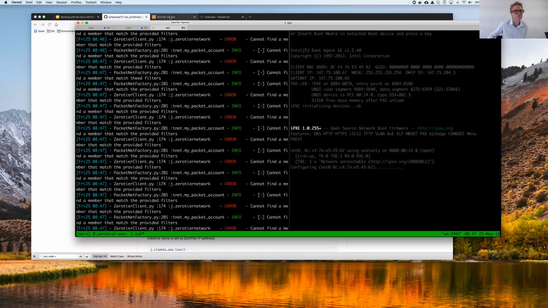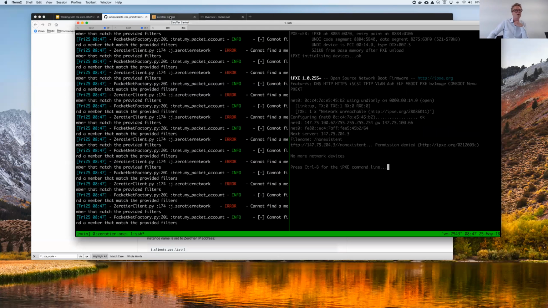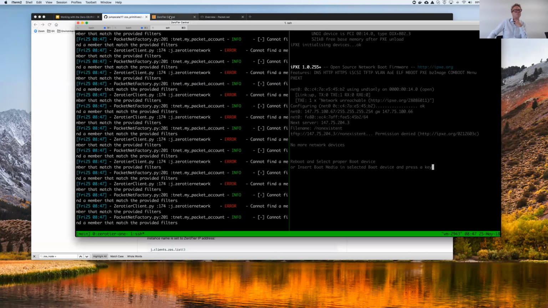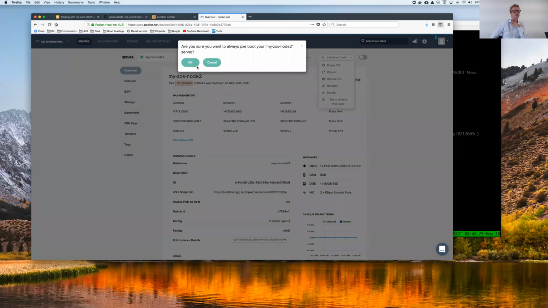At this point it still looks okay to me, but clearly things go wrong. Let me show you how I fixed that yesterday. What I did yesterday, I go to Packet.net. First of all, on this node, I enable the setting to always PXE boot. Why do you do that? This is not something I would love to see in the JumpScale client. It's not available yet, but this allows me to tell Packet.net that whenever this machine reboots or boots, it should check again for the PXE URL and boot from there. Otherwise, it will boot from whatever it booted before, and whatever I change will not get affected. So I'm enabling that. That's the first thing I do.